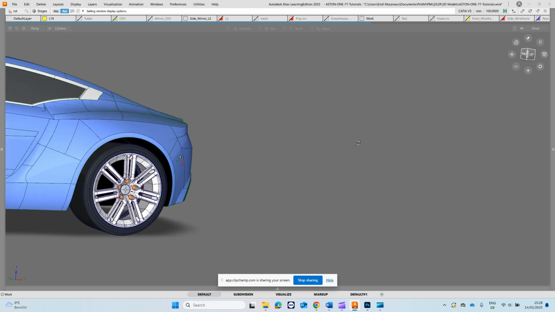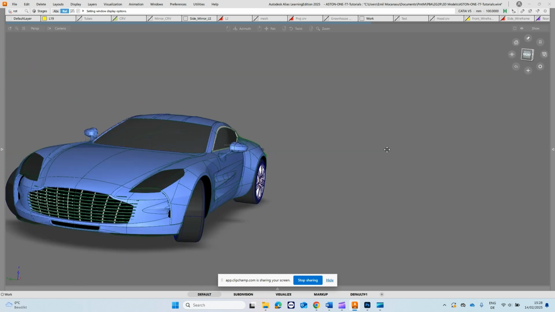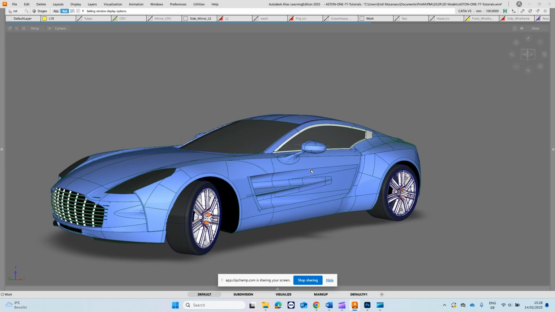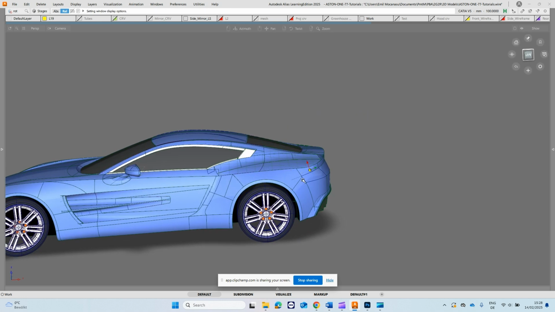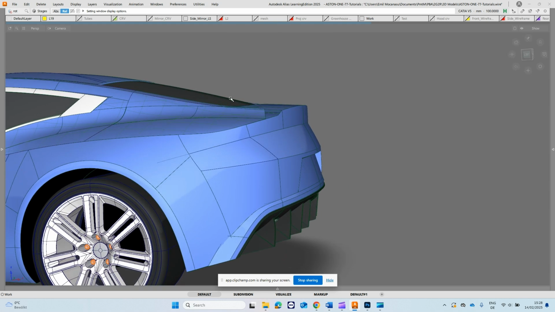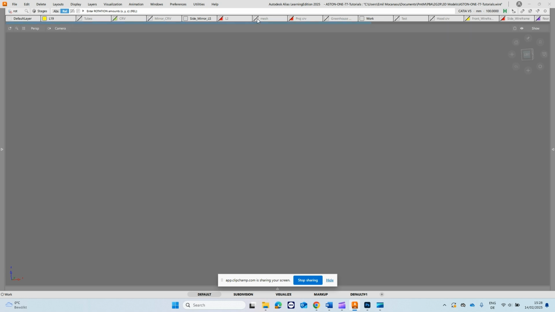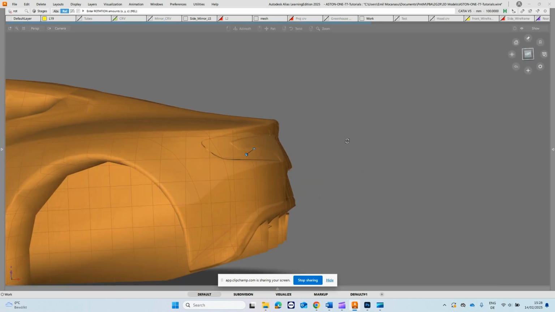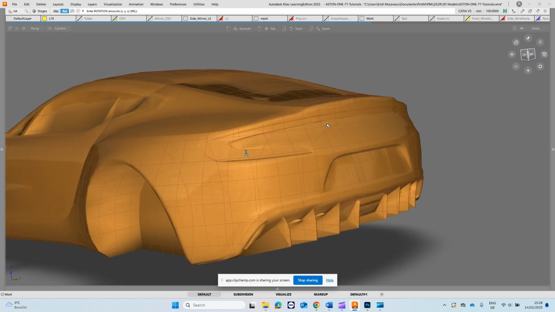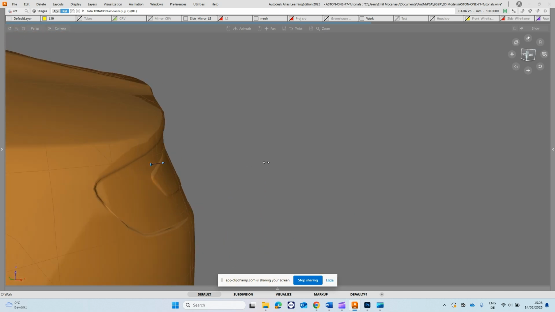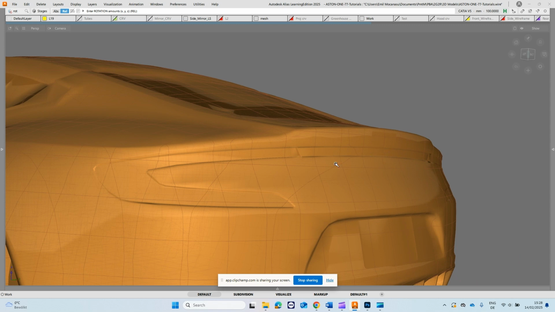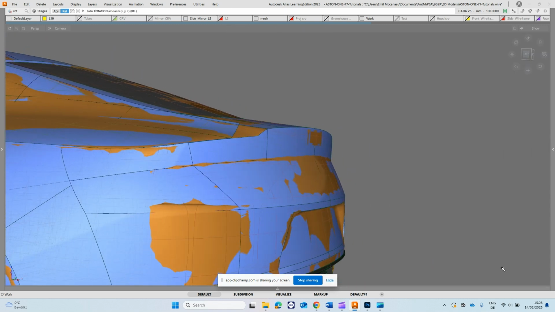You'll see that I'm doing some interesting content and I'll show you how we can model cars like this in Alias. So for today's video, I'm going to be adding a radius along here, wanting to make this rear end look more like the mesh contender, if we want to put it like that. Actually, we can leave it as it is. So that's something easier for us to do. Let's see how we are doing there.